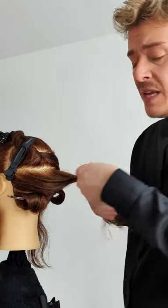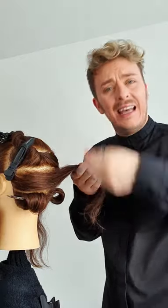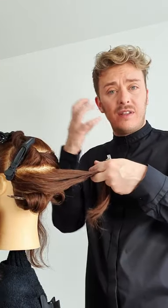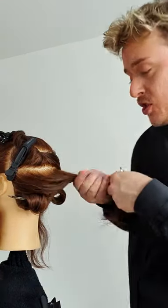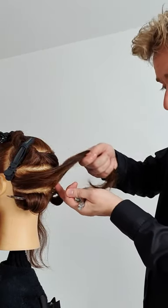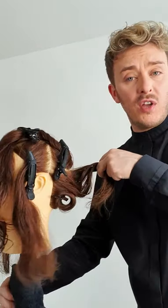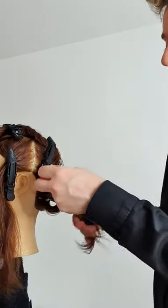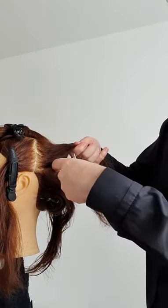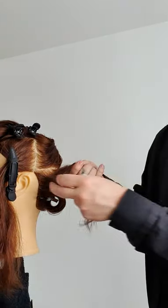But ultimately, you can over-manipulate and overplay with the hair. If you kept taking it out and doing it again and again, you're causing static, you're causing less time for it to set in the actual curl that you want it to. So ultimately, you've got to get to a level where you believe thoroughly that what you have created will give you what you're actually looking for as well. And I'm very confident that I create that with my looks as well. I've got my next section here as well. So what we're doing now is we're moving through. So we've got section number two as well.